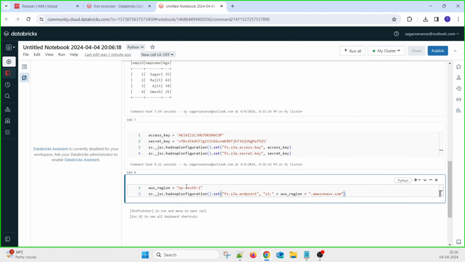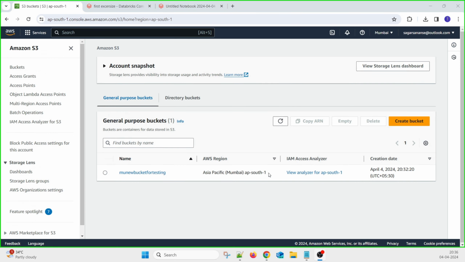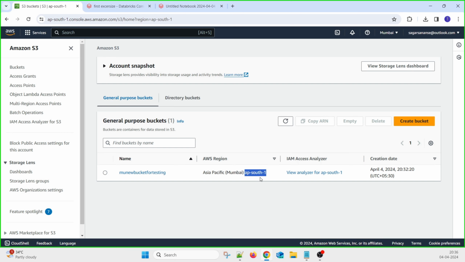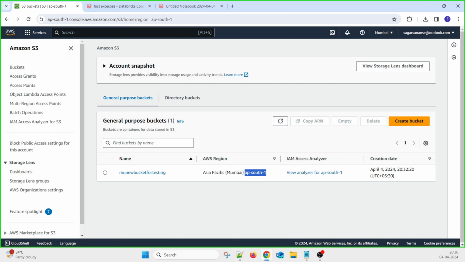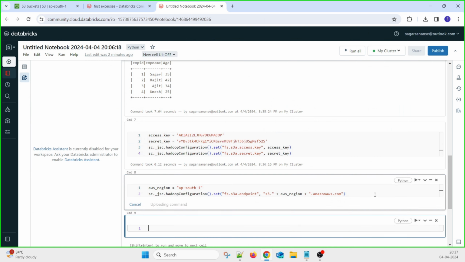This is the region, ap-south-1, correct? How will you get that region? Here is the region: ap-south-1, Asia Pacific South region, hyphen 1. You will get it in the AWS region. And then the next thing, okay, shift enter.